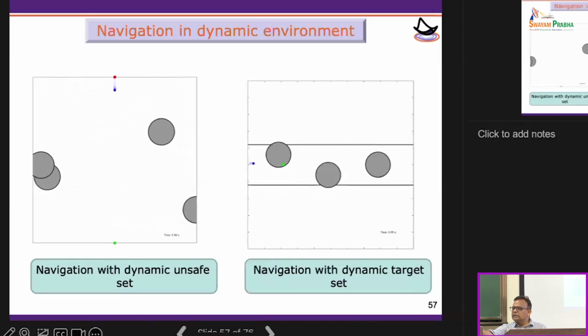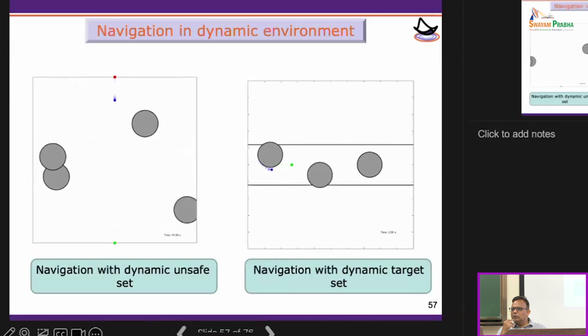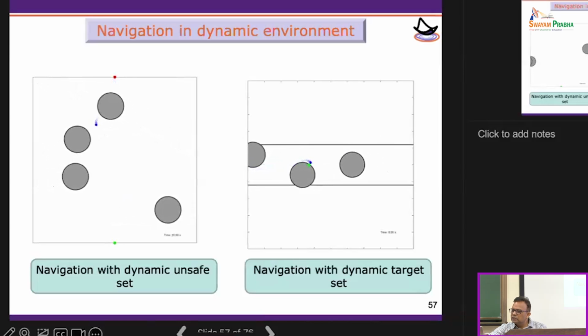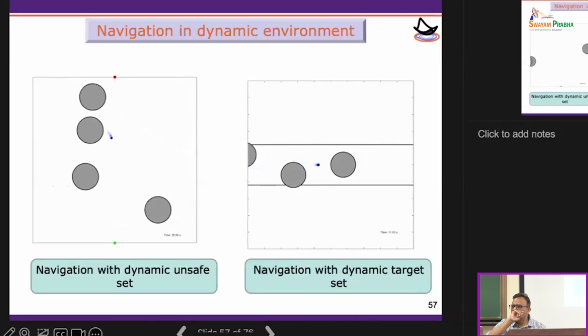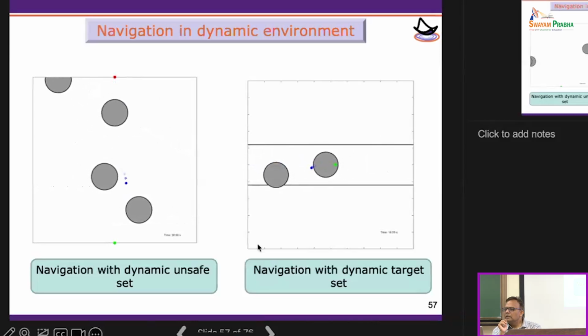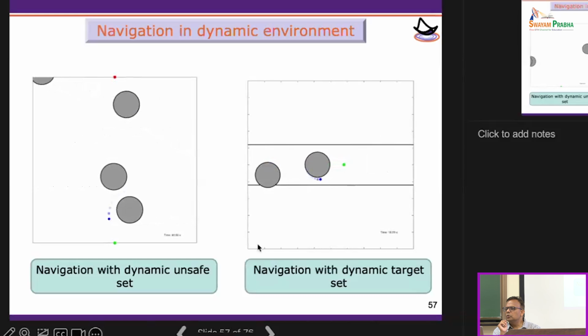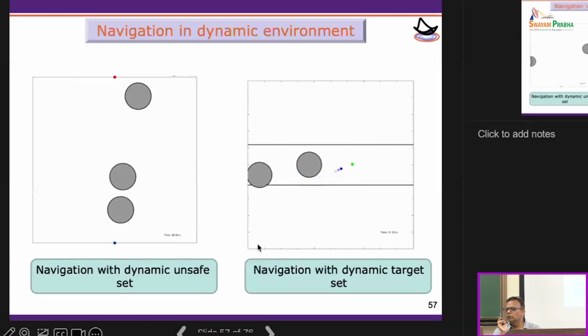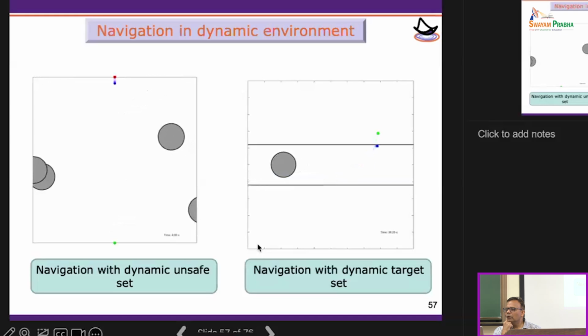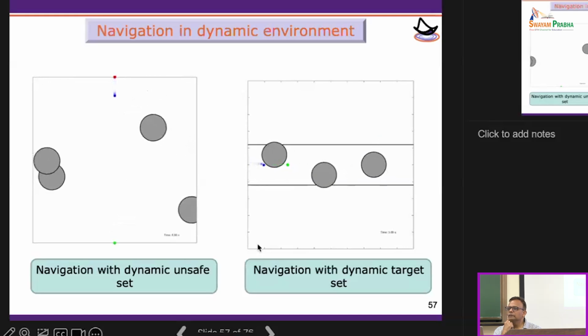And once the target goes outside, it just leaves it, right? Because then it's not in a safe region. The two horizontal lines mark the safe region. So once the target goes outside these two lines, it just stops. It doesn't try to trace it. See, it catches it there, and then it goes out, but it just stays inside.